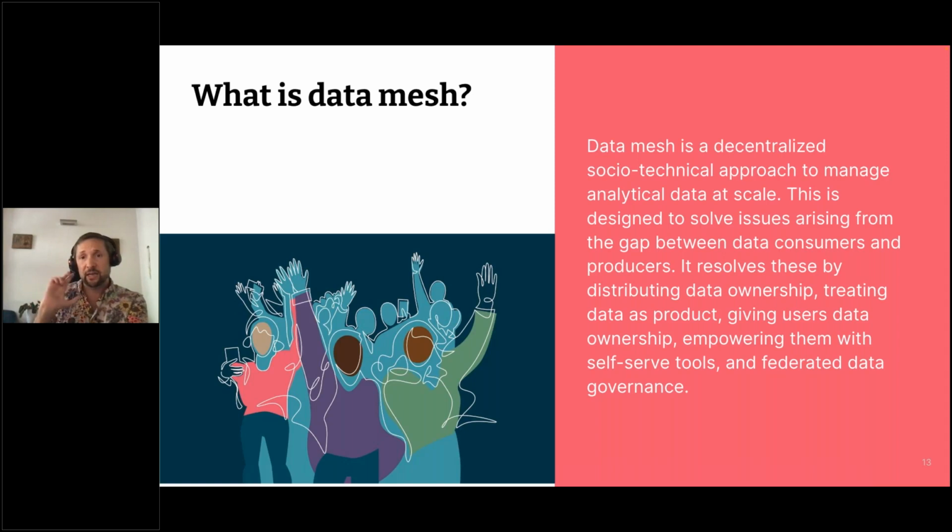So we have a very static, tightly coupled model with the centralization, but we want to be able to spin up as many different types of models and data sources as we possibly can. And so we need to do that in a self-service way. And of course, we need some governance for sure, but we need it to be federated, right? Because governance is going to be a little bit different depending on the type of data, if it's machine learning, that kind of thing.